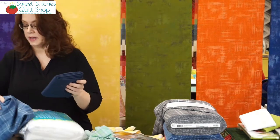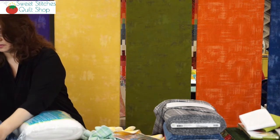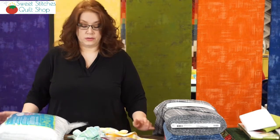These are a couple of the colors that I wanted to use in the quilt. When we brought in the Mammoth Flannel, we also brought in some of their junior Mammoth Flannels. And those are done in kid-friendly colors, in pastels, pinks and blues and mint greens and grays and aquas. And so I was trying to find a project that I could make out of them for kids.